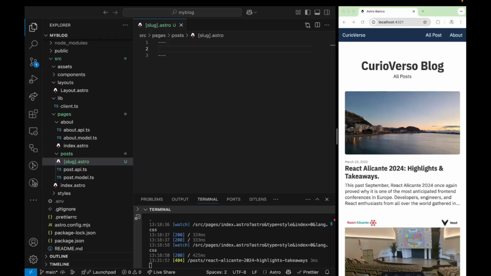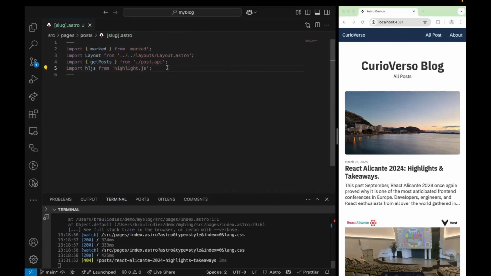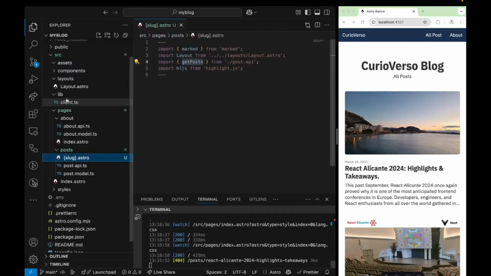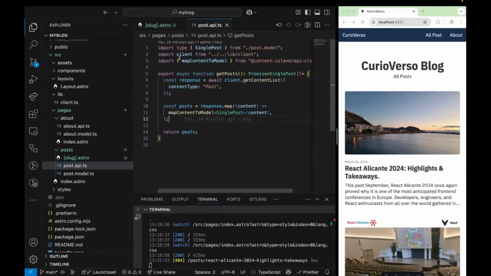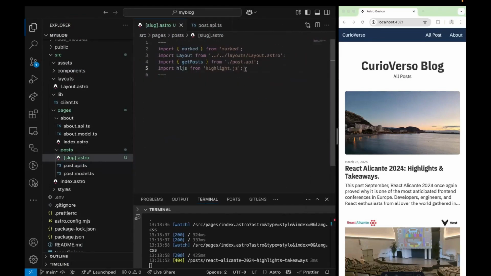If you remember, at the beginning we installed a library called highlight.js, which works really well with Markdown to generate colored code. Alright, so what are we going to do? We're going to bring in a few things. I'm going to add some imports here and let's see what they are. The first one is our Markdown library, the one we are using. Then the layout, which is for the page. I'll bring it in from the API. And the getPost function, which we implemented ourselves. Remember, it's the one we set up in the previous step. And our highlight.js, so we can use it with Markdown.